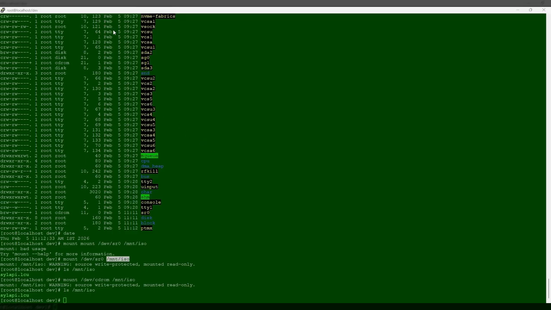We're not getting this ISO device. This one. Now it is not mounting here.